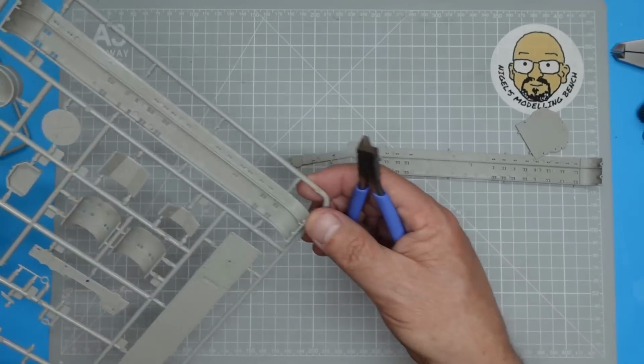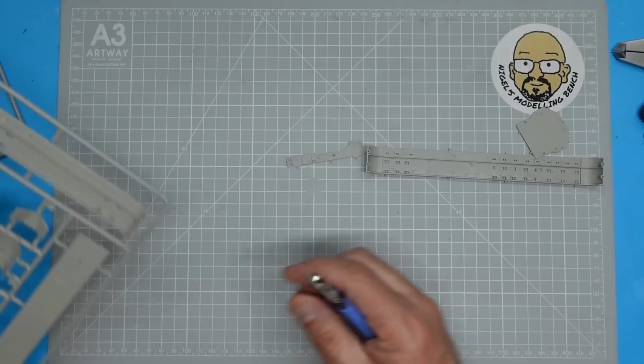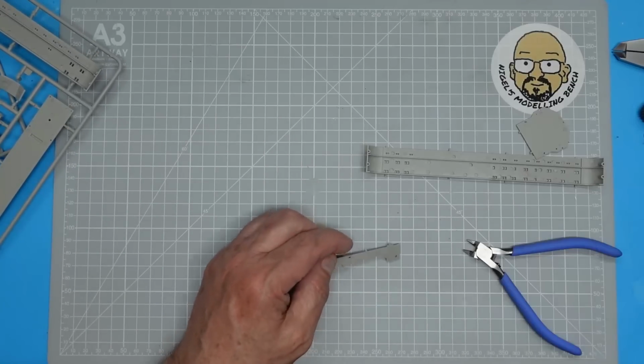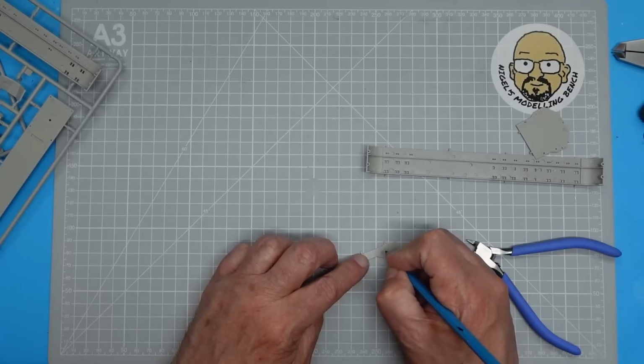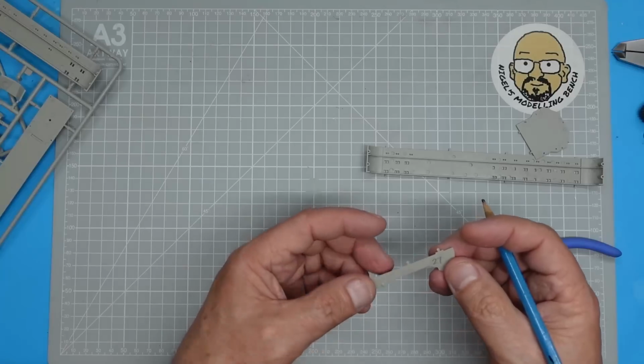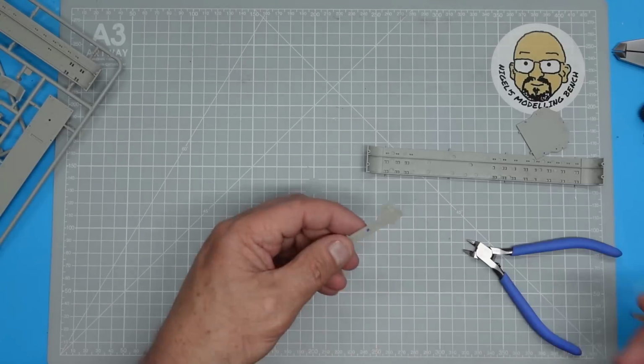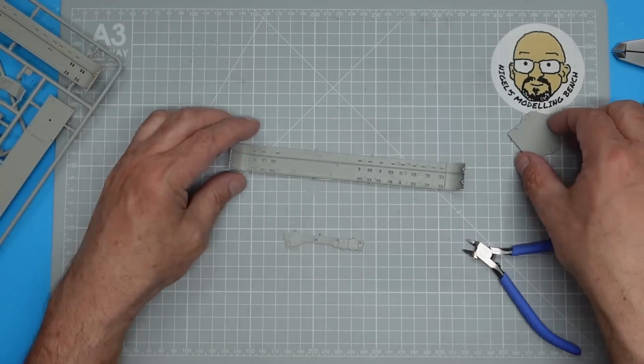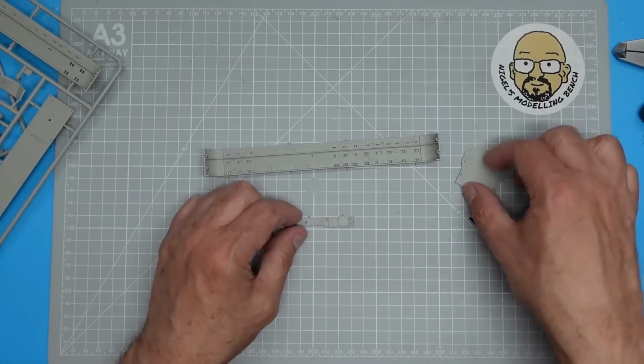Okay, and the other thing you can do, if you're going to get confused about part numbers and stuff, is just write the part number on there, write it on the top. You can use pencil. Don't use magic marker if you can help it. That's confidence inspiring, if you like. So we've got those three parts there.